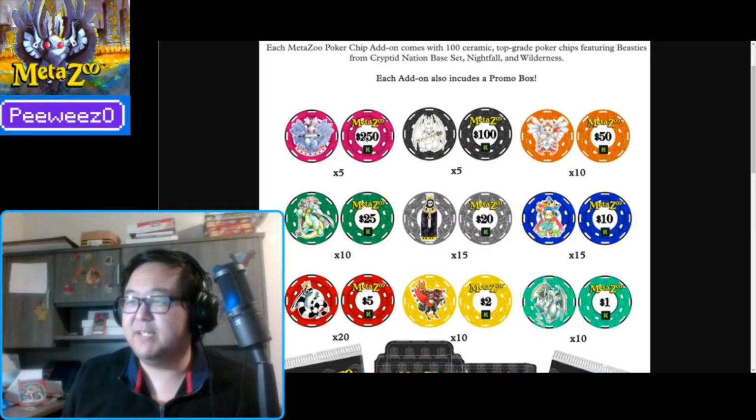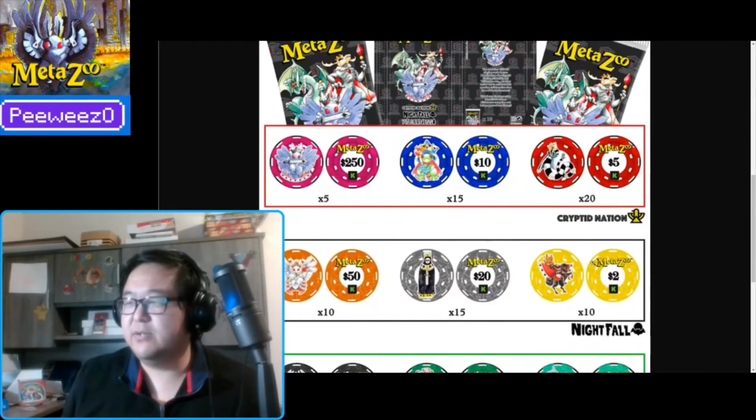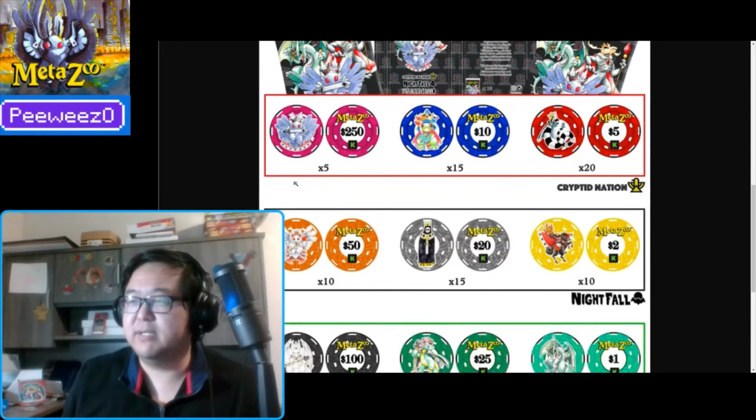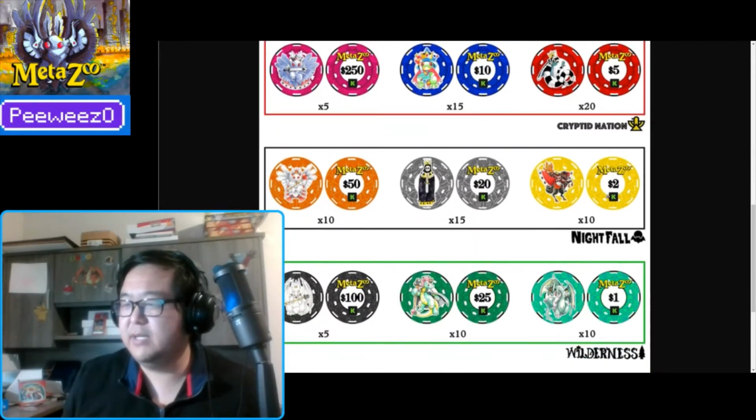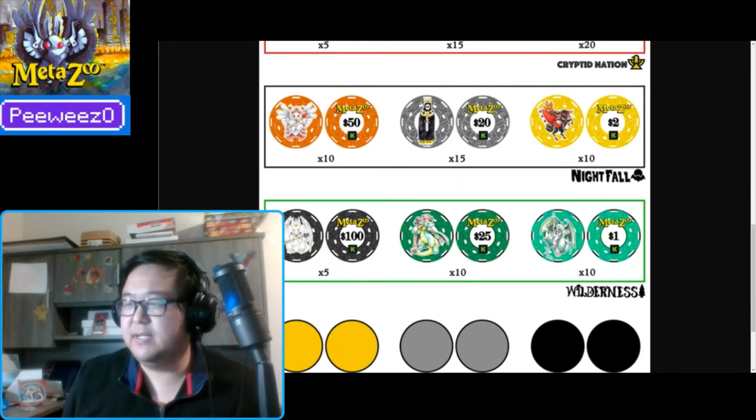So you have the different face values: 250, 150, 25, 20, 10, 5, 2, 1, and they are from different sets. You can see they actually split it up very nicely here. Cryptid Nations, you got Mothman, Loveland Frogman, and Tinkle Sam. Nightfall, you got these three here. Wilderness, you got the next three. They all look really great.